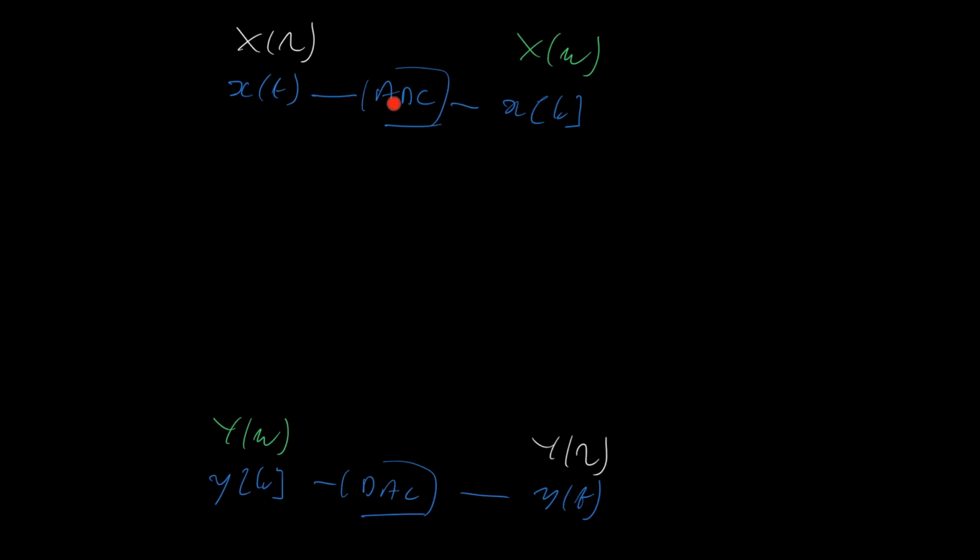When we sample, it's the time domain relationship that is very easy to write down. If our sampling period is 1, then we simply have that x of k in discrete time is given by x of k in continuous time. The more complicated formula is the expression for the discrete-time Fourier transform X of omega in terms of the Fourier transform X of omega.